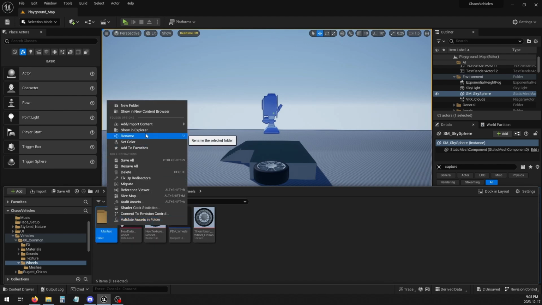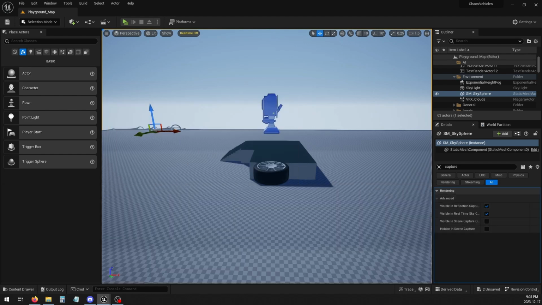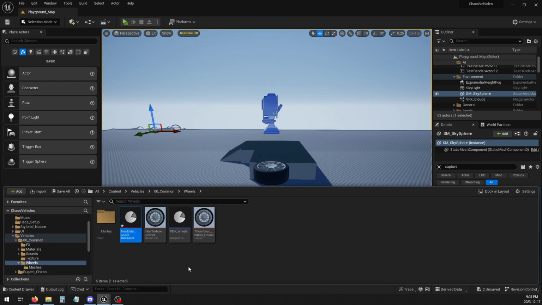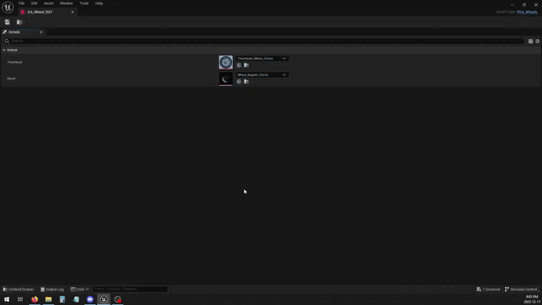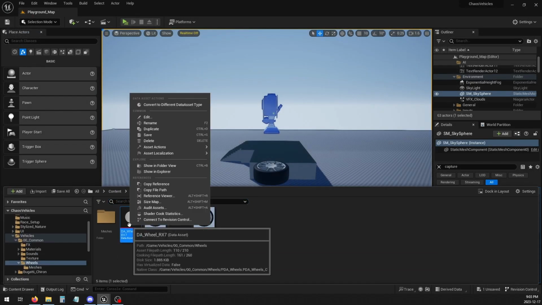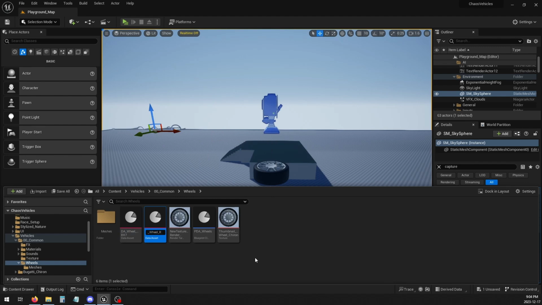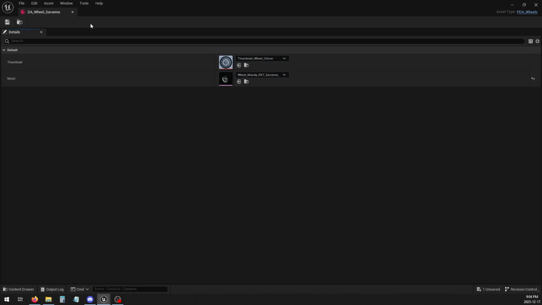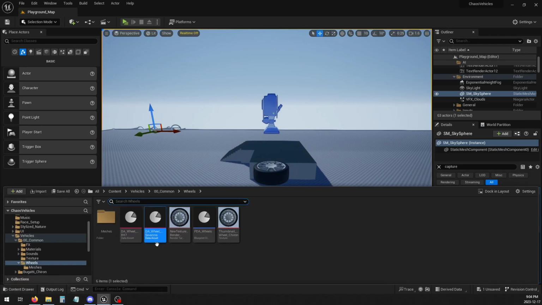So let me open that up into another content browser. Actually, I'll need one for the She-Run too, so.